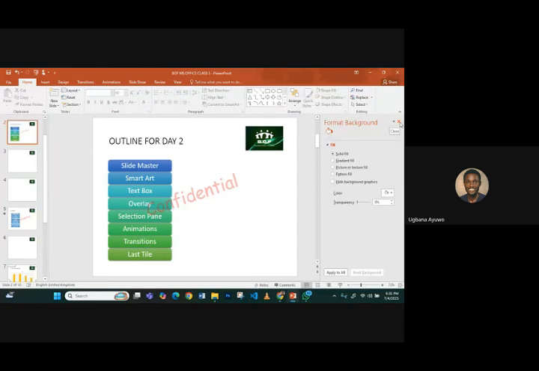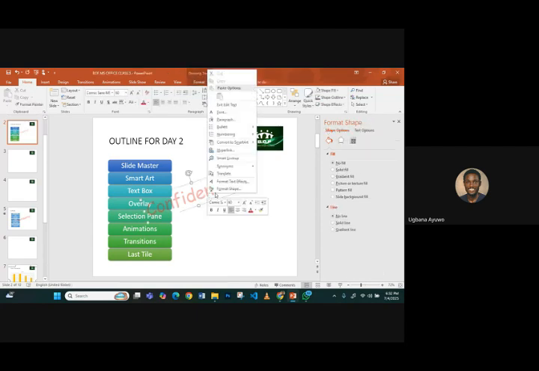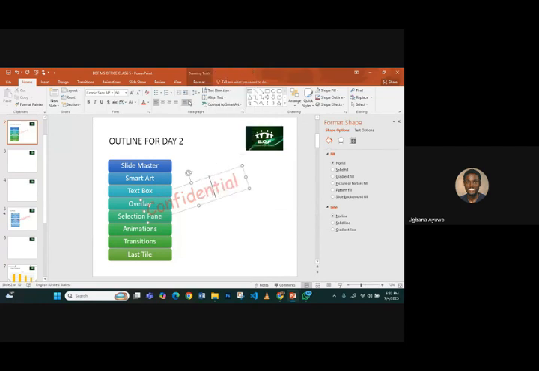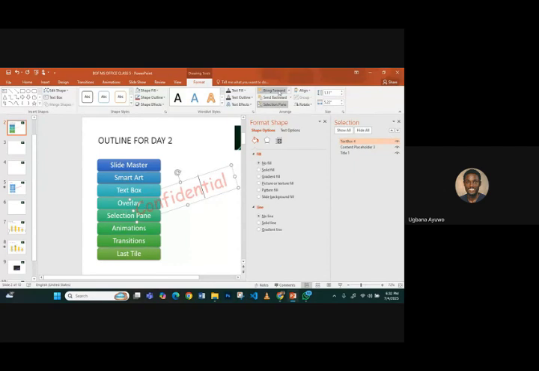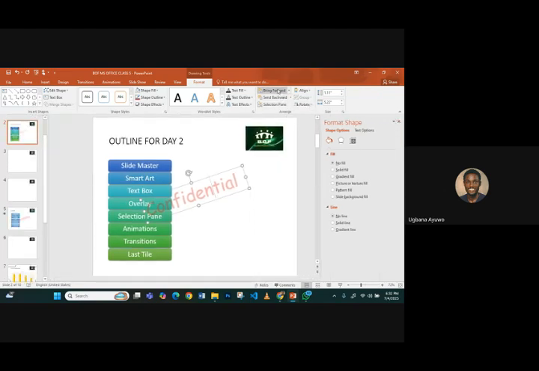Okay, now the next on our outline is overlay. Overlay basically just helps you to choose the layer that would be on top or behind. Okay, so if I come to the word confidential and left click on that, in the Format space you'd see 1, 2, 3, 4, 5 options. In the fourth, the subheading Arrange, you have Bring Forward and Send Backward.